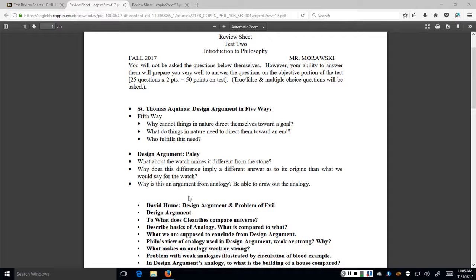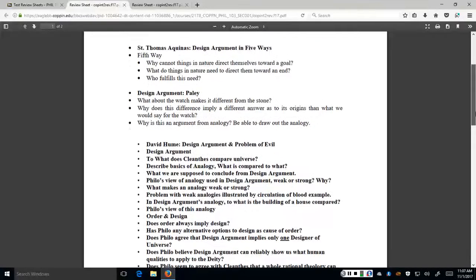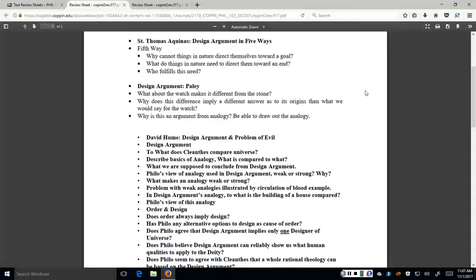Okay, folks. So remember, Aquinas' five ways are basically five ways to prove God's existence. The first three are versions of the cosmological argument, the argument that says God is needed as a necessary first cause of the cosmos, hence cosmological. I told you that even though that was presented in the video, we're not going over that, just for time constraints.